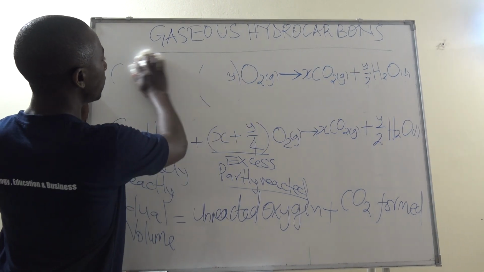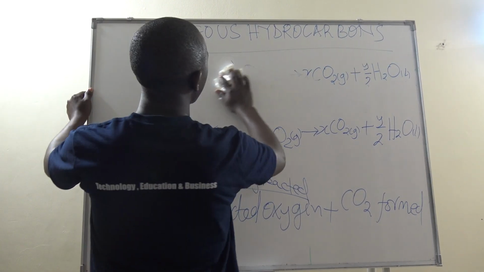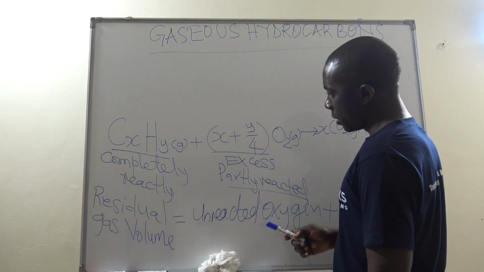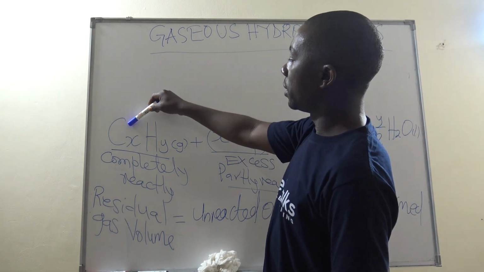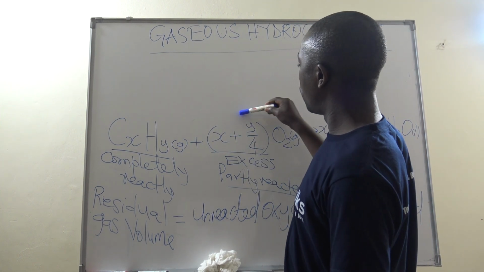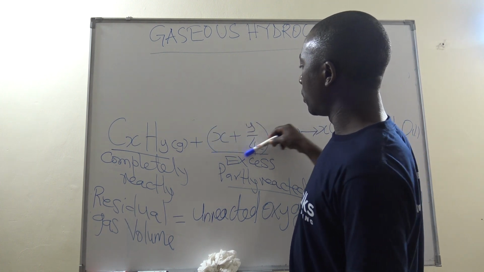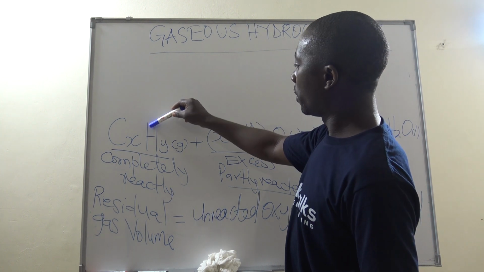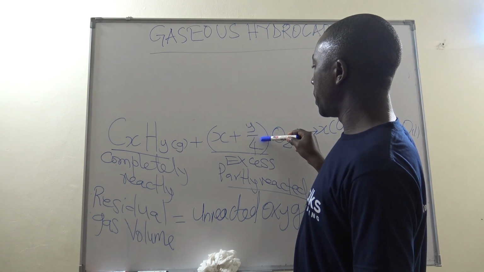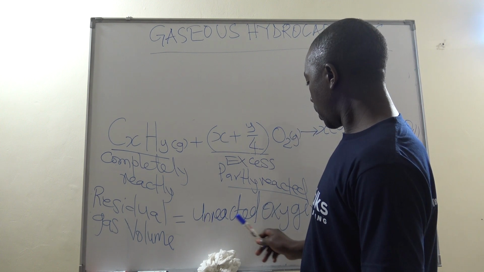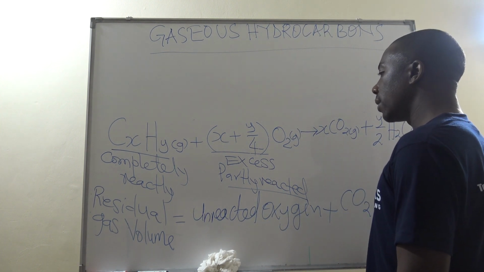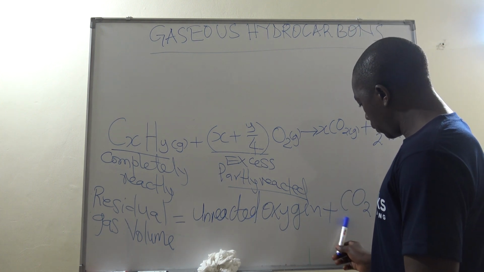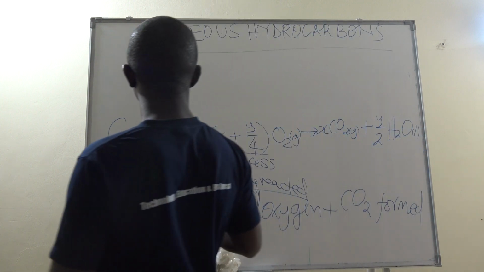Now, that mixture is what we intend to separate into two separate layers. How do we therefore separate it? Remember, we had the hydrocarbon volume, which is very well known, and the volume of the excess oxygen, that is very well known. But because this is excess and this is limited amounts, the whole of this one reacts completely and part of this remains unreacted. Now, that part that remains unreacted plus the carbon dioxide formed make up the residual gas volume.